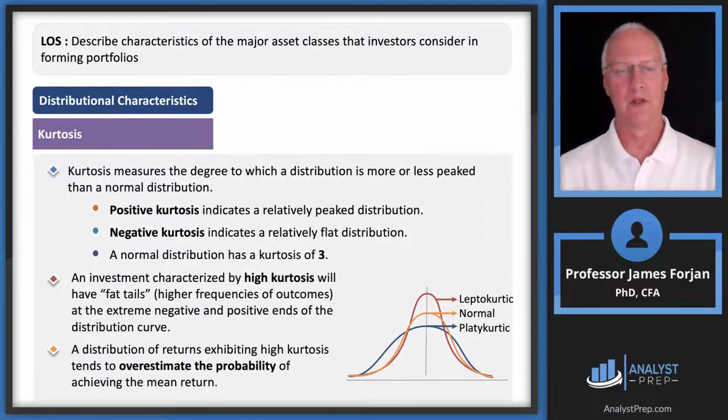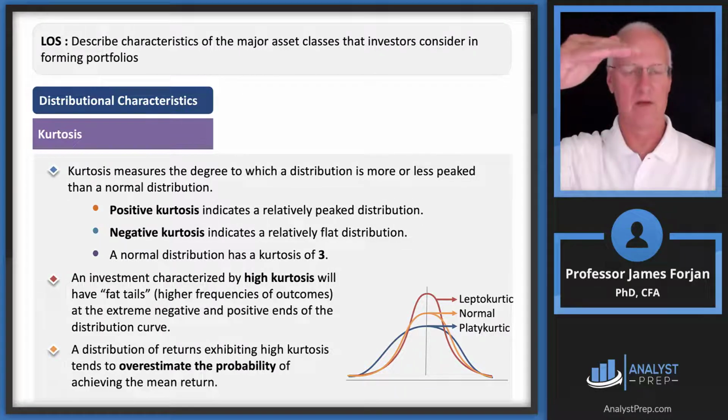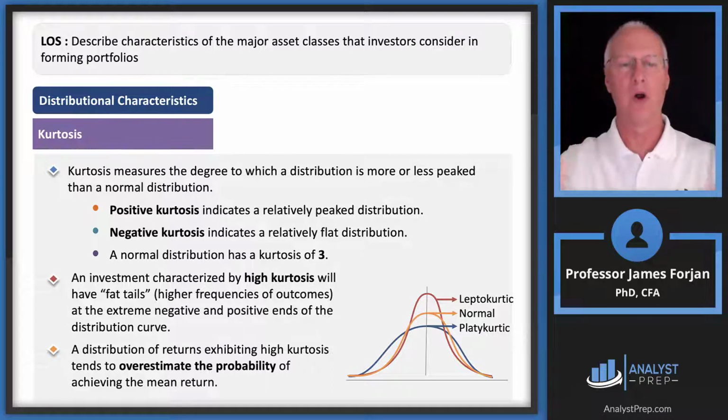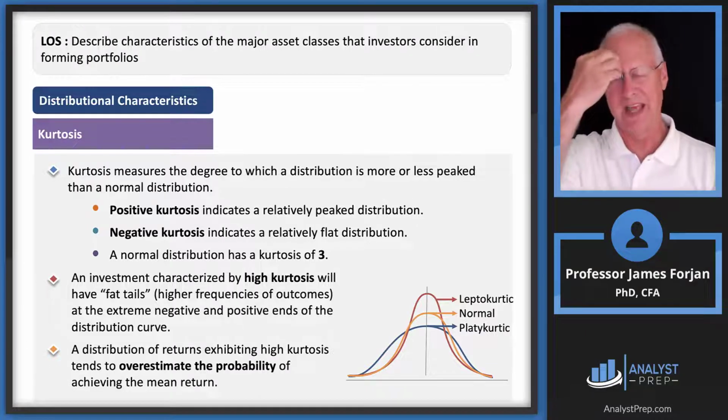Now, of course, if there's a third moment of the distribution, maybe there's a fourth moment of the distribution, and this is called kurtosis. And kurtosis really is just an adjustment to either the height of the normal distribution or the tails of the normal distribution. So I want you to think of a distribution that is kurtotic. It simply means that it looks an awful lot like a normal distribution, but it's either tall and thin or short and they have thick tails on either end.